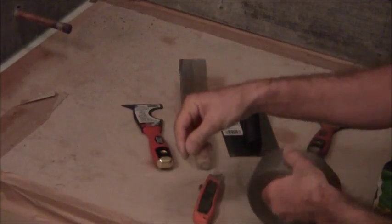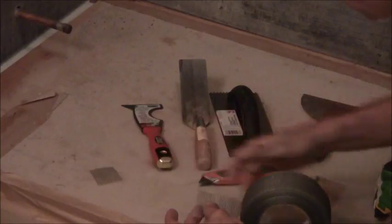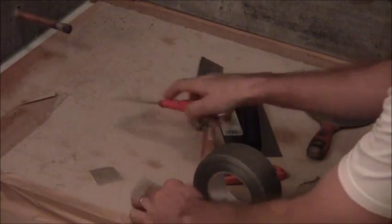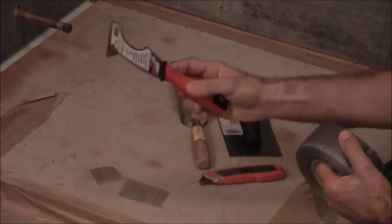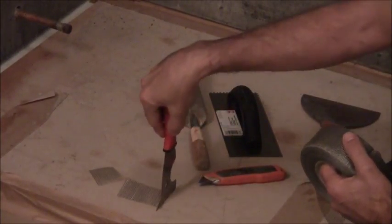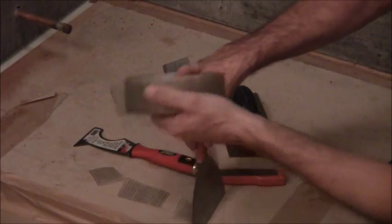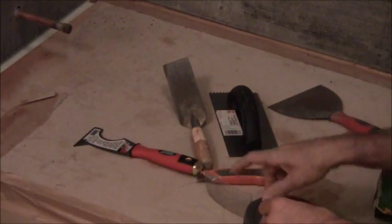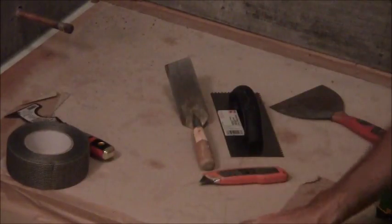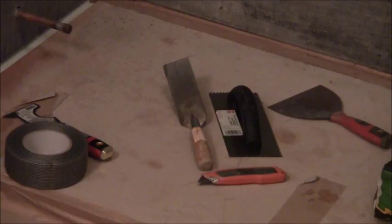This stuff here, you can cut it one of two ways. You can use your utility knife, cut it like that, put it on like that, put your 5-in-1 knife here, or possibly even just your taping knife. Same thing. Alright. So, anyways, I'm going to go ahead and mix up some material and get going on this project.